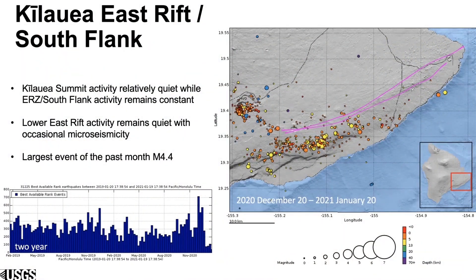A pretty clear indicator they're not migrating through the rift. These are really south flank, sort of that detachment faulting events. And if we focus and look at the lower east rift, you see it's very quiet. There's really been no migrating activity out there. A few micro seismic events, a couple of moderately sized events, but very small and very quiet.